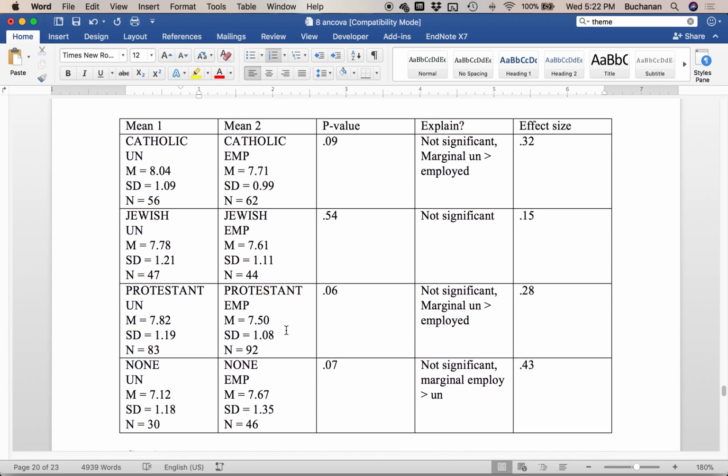So what does that imply? Well, it implies that the effects are small. So for this group, there's essentially no effect. For Catholics and Protestants and the none people, the effects are small. And so it kind of depends on what effect size you believe is important. So if you think a small effect is important, then perfect, go on and talk about the effect size, especially over p-values, as they're not totally the most useful things. And talk about how the effect sizes are different and one of them flips directions. If you don't think 0.3 is very important, you could say, even though this was significant, the effects show to be small. So this is really where the researcher makes their own decision.